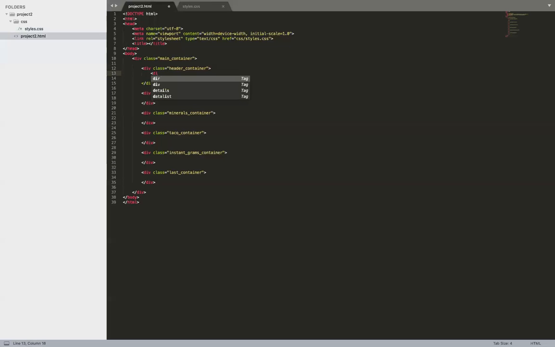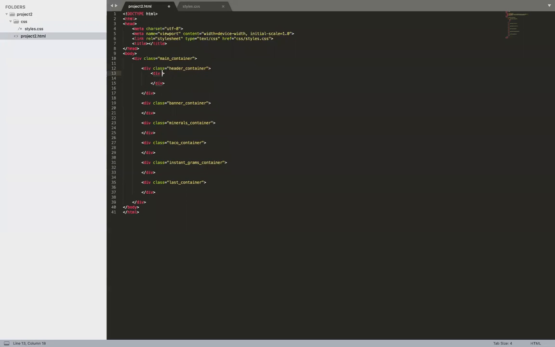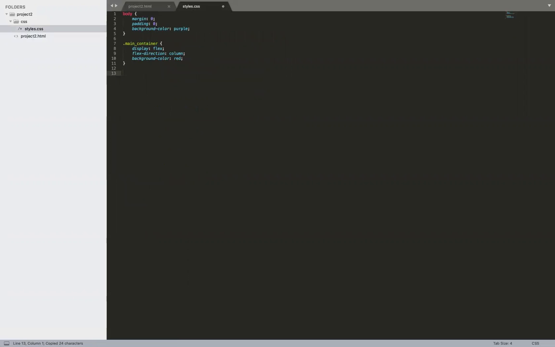So let's have a div, another div. Give it a class. So I'm going to give it the container contents. So that will be the class. You can copy it and let's type it here. So now, let me try, I want to explain something here.